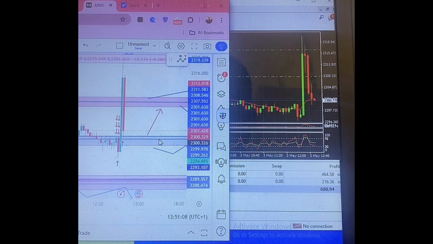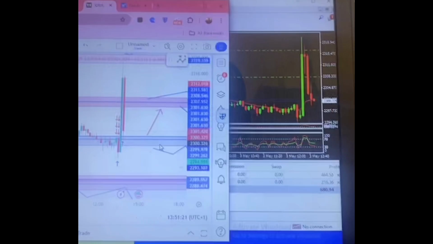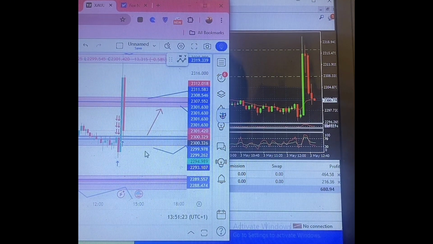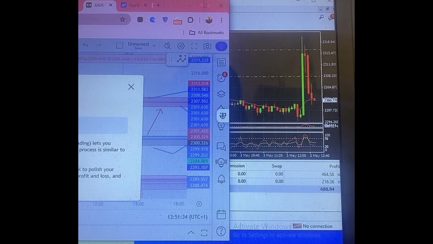So how do you know it's going to respect first? You first check the movement from this blue zone. You check very well. You make sure it retests the zone. It goes up, retests the zone, then starts going up. Then when it starts to test the zone the second time, you see the candlestick showing the normal reddish and the bluish one. Then you start buying on a lower time frame.